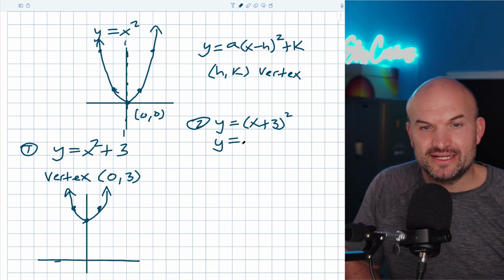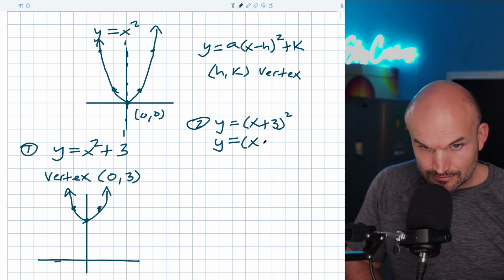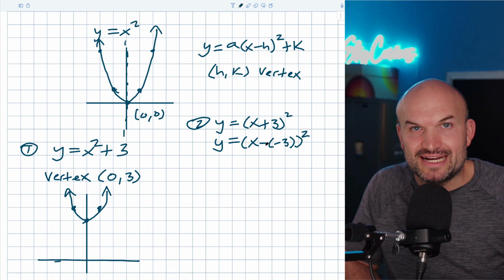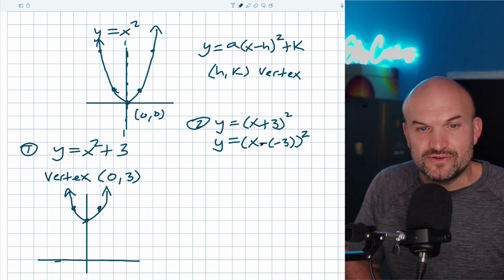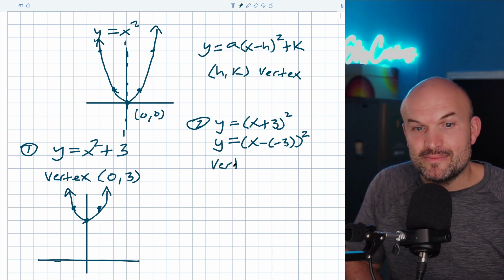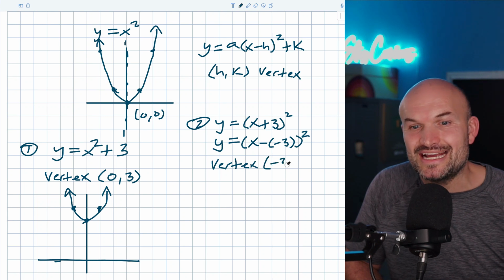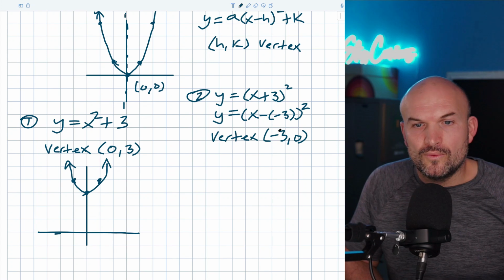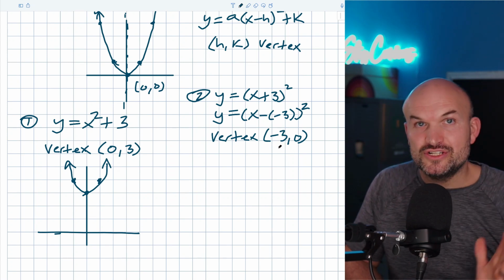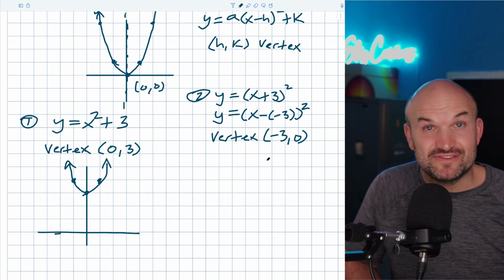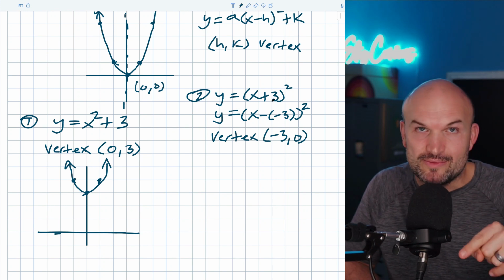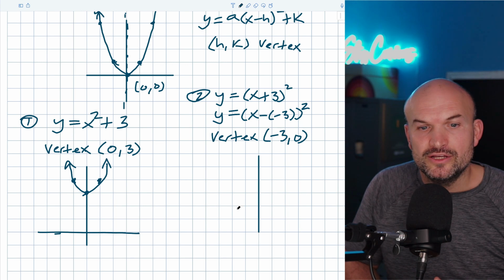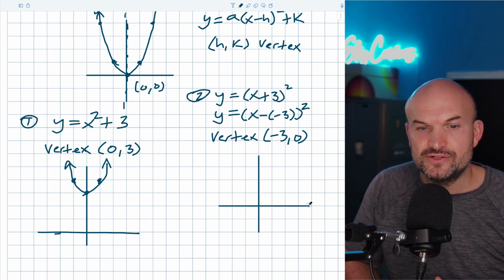So by doing that, I'm going to get y equals a times (x minus -3) squared, right? Now, why am I doing it that way? Well, what is x minus -3? That's the same thing as x plus 3, right? So hopefully you recognize here that my vertex now is going to be -3, 0, right? My h is equal to -3. So I'm not shifting the graph up or down. I'm actually shifting the graph 3 units to the left, not the right. A lot of students will think it's to the right because they see that +3. But if you can put it into the correct form, you see this graph is actually shifting 3 units to the left.